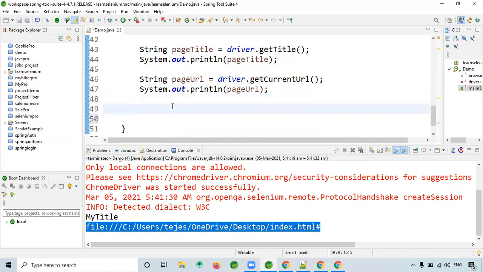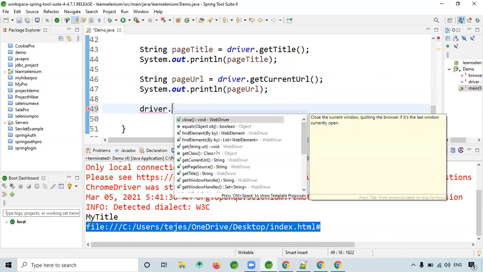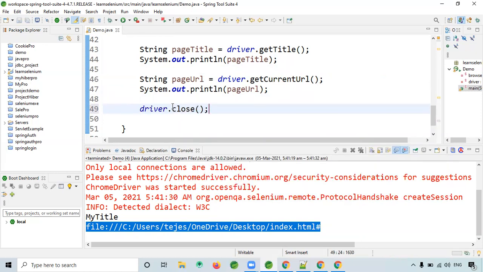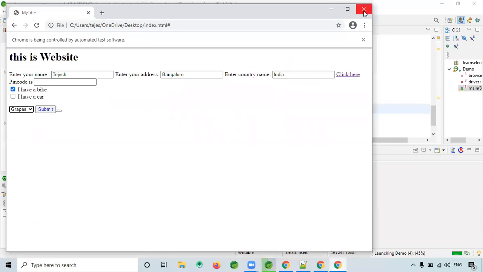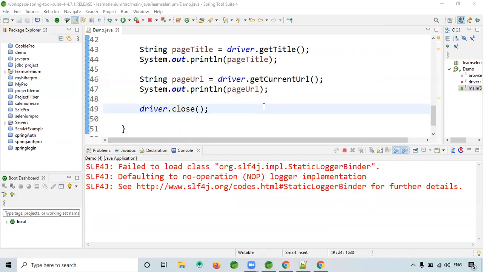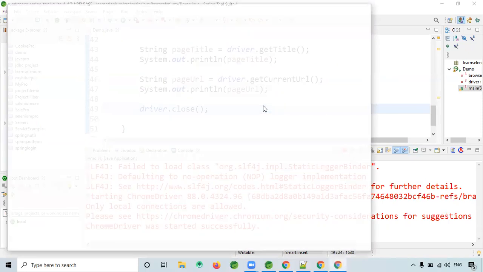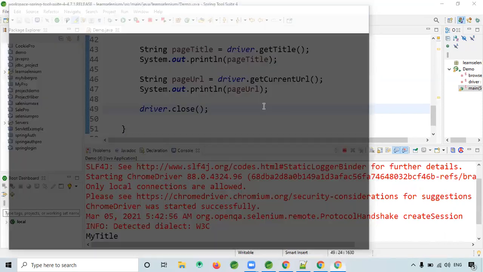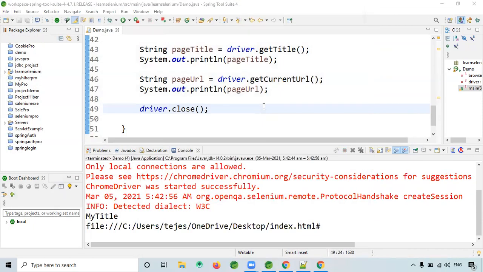So for example, if I give driver dot close, okay, it is closing the browser.